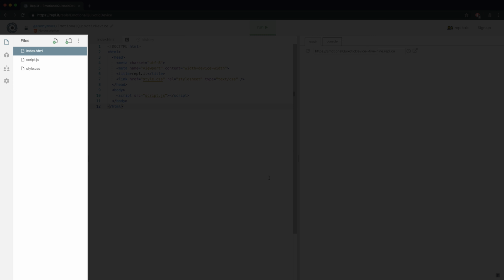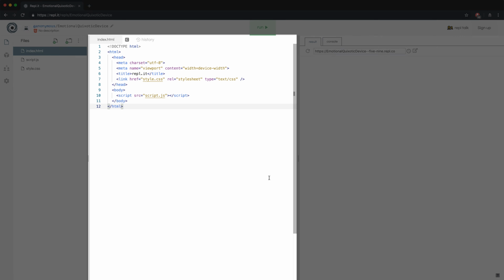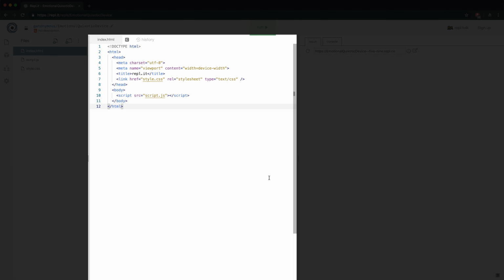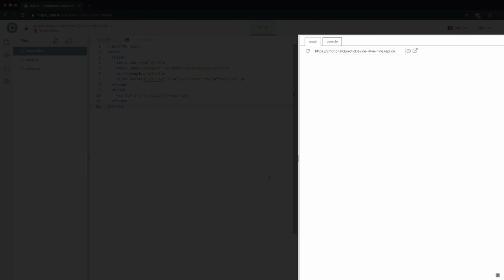On the left-hand sidebar, we see the files that make up this site. You can see an HTML file named index, a JavaScript file named script, and a CSS file named style. Programs can consist of thousands and thousands of lines of code, and having a file for each separate piece of our code can keep it a bit cleaner and easier to maintain if we have issues later on. In the middle, we can see the code of whichever file is currently open. And on the right-hand sidebar, we can see the website result that the given code will draw, or we can switch to the console window. More on that in just a moment.